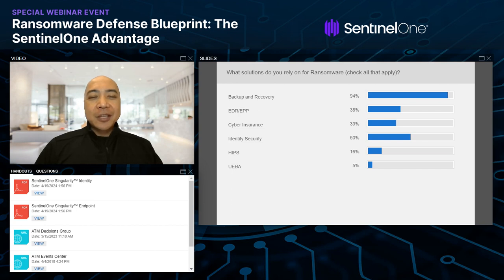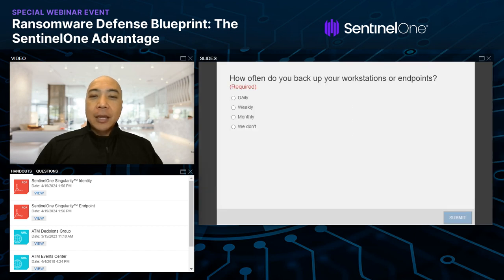But when we talk about identity security, I'm not talking about IAM or PAM or MFA. When we talk about identity security, we're actually talking about it a little bit different way, and you're going to hear a bit about it today. HIPS, that's also expected, and not as much, because again, a lot of people don't deploy HIPS. And then UEBA, which I'm not surprised is very, very low on the list, meaning 0, because that's really hard to tune.